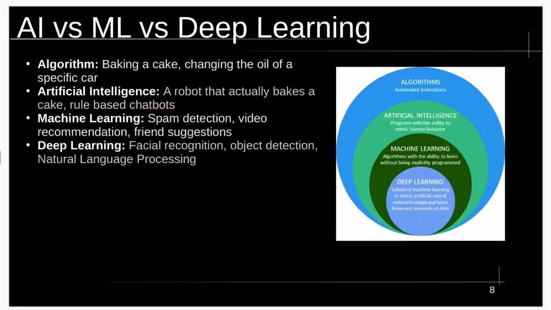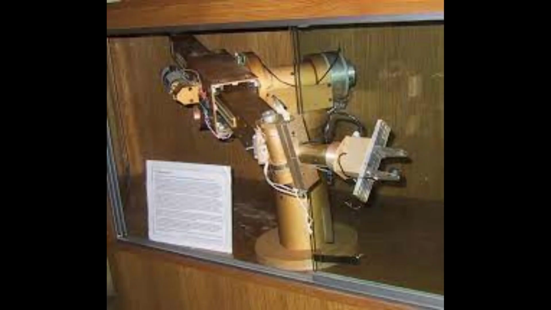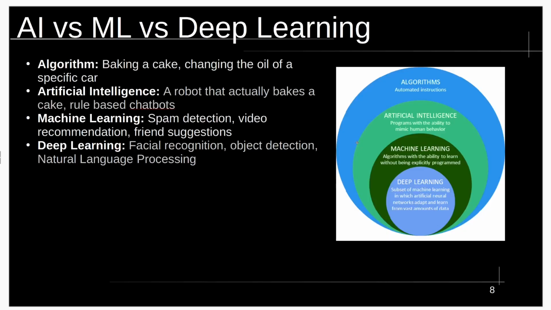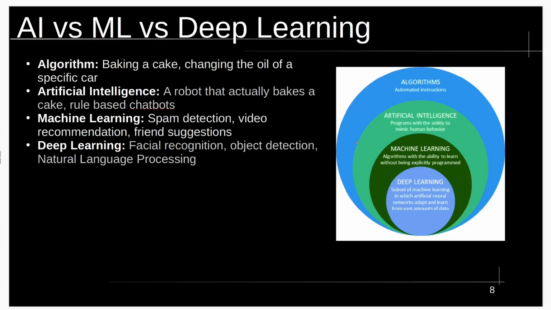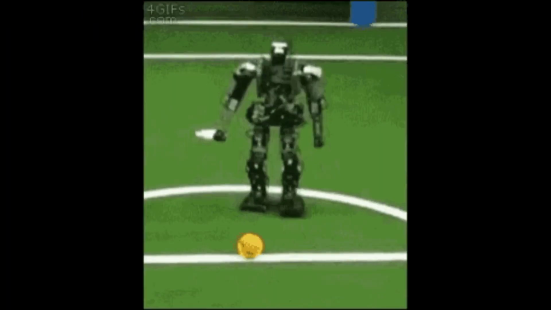Okay, next there's artificial intelligence, and I would say that this is an algorithm to mimic human behavior. So way in the past, maybe the 60s, the 70s, a lot of artificial intelligence would be extremely algorithmic. You'd have a machine that would complete a task with specific inputs and specific outputs. If any of the inputs are changed or in a different position, the robot would continue as if they were in the supposed defined position and fail if they weren't. No learning, but still mimicking human behavior.